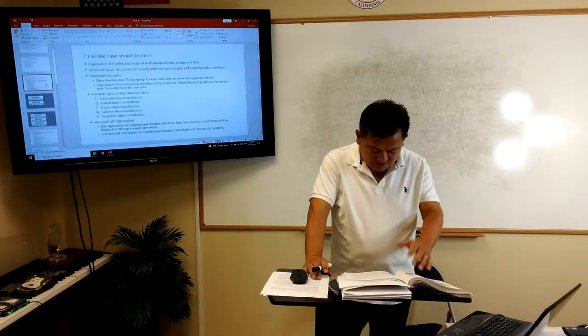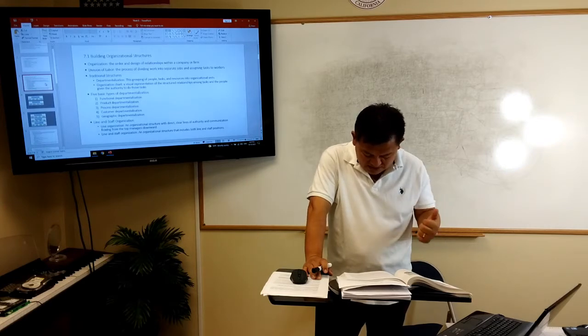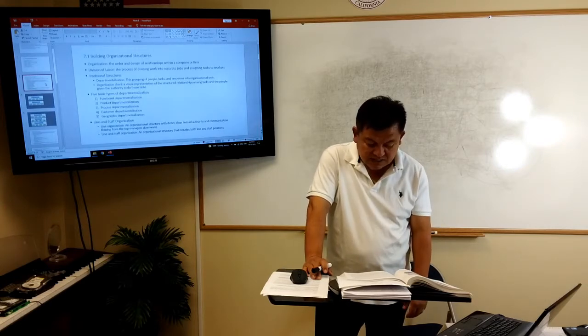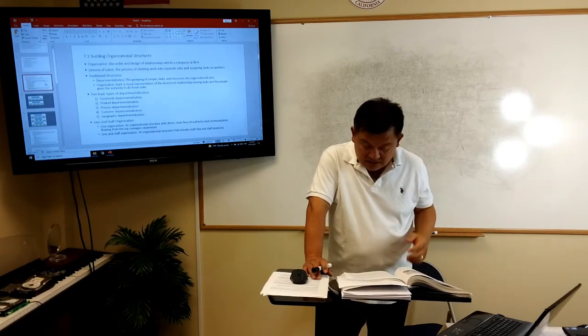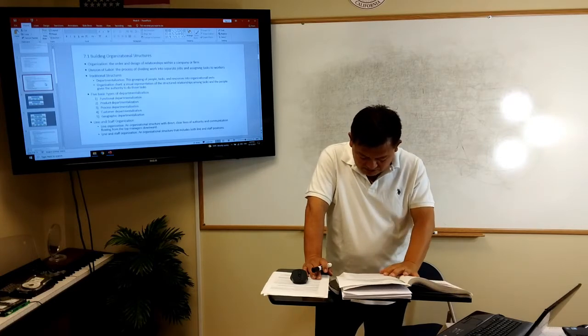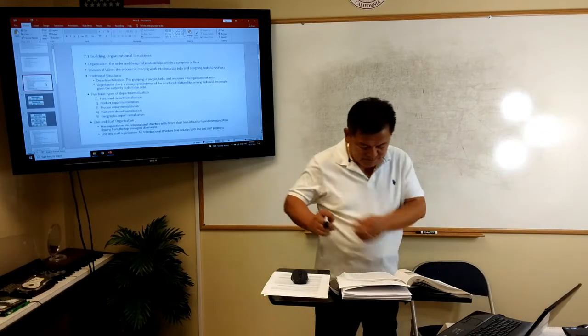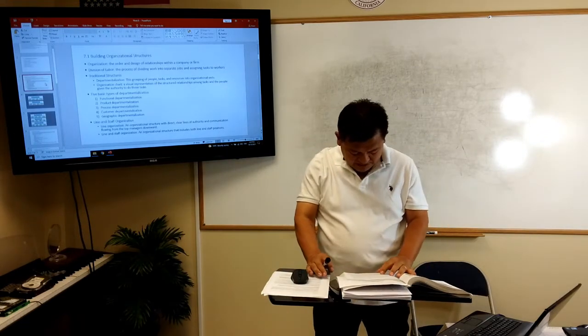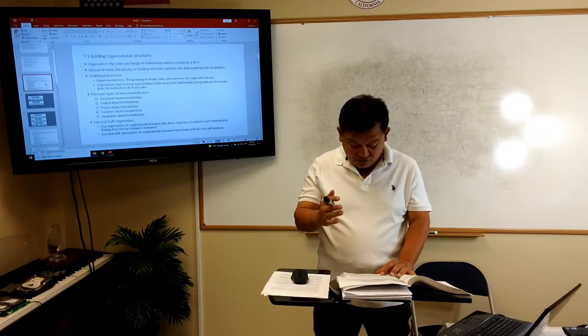Mostly the key functions managers perform include planning, organizing, leading, and controlling. Last week we studied that. This module focuses specifically on the organizing function. Remember, organizing involves coordinating and allocating a firm's resources so that the firm can carry out its plan and achieve its goals. This is organizing.